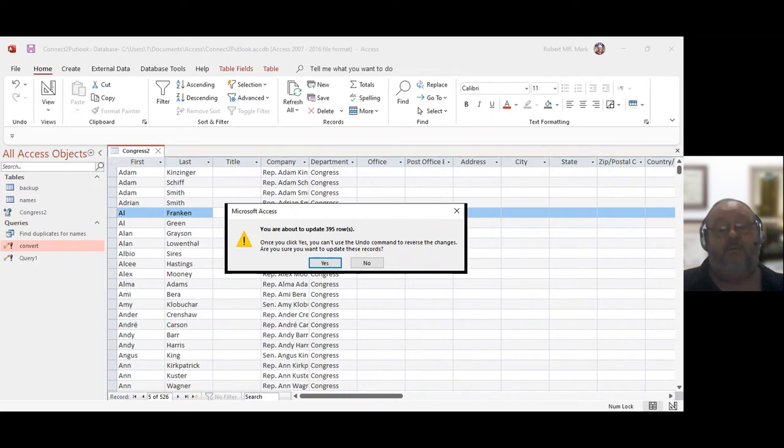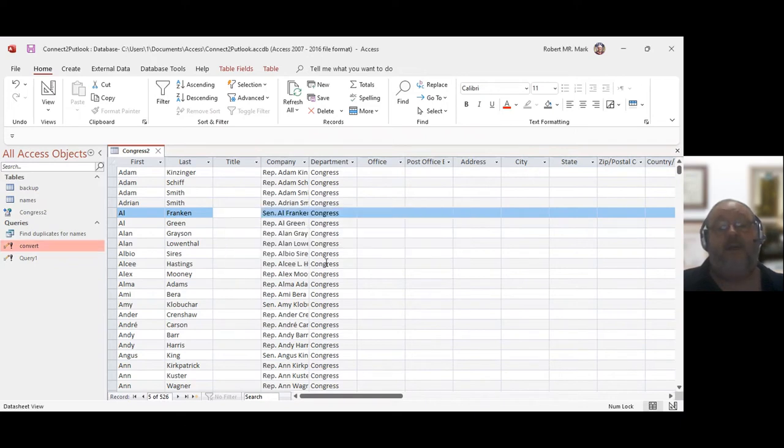So that's also a good sign to me, because if it was telling me that I was going to update every single row, which is 526, I would know there's something wrong. Or if it said 0, or just some sort of strange number. So that's a good number to look at. So it gives you the option to make a determination based on that. So I click yes, and it updates it.